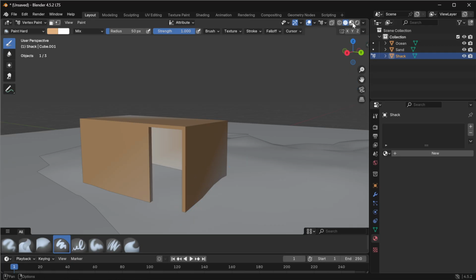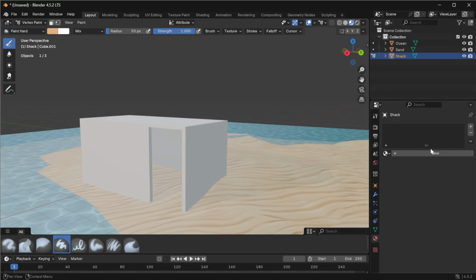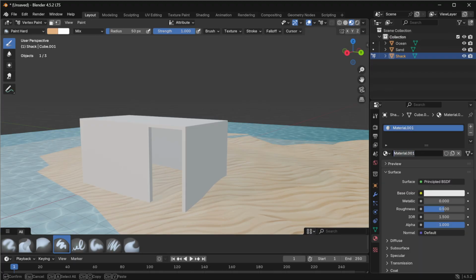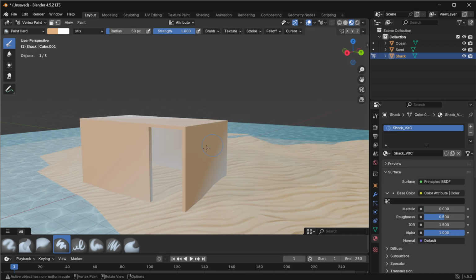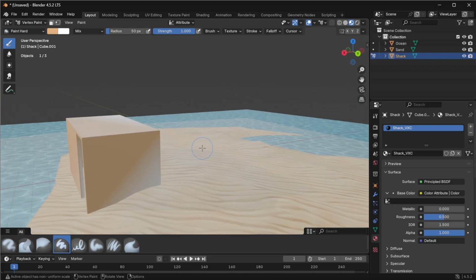But to make it visible with everything else in viewport shading, you need a material. And so for this to link up, we'll call it shack. And for Horizon to know that you want to use vertex painting, you have to type in VX for vertex. Or sorry, it's underscore. So shack underscore VX for vertex. And then it's painting, which is color. So VXC, so vertex color. And then that will link it in Horizon when you import it. But to make it preview, you click on the yellow dot for base color. And you want to select color attribute. And now you can see that comes through nicely.